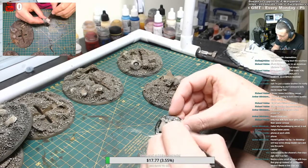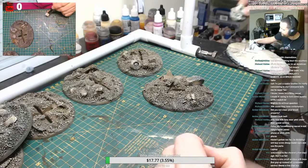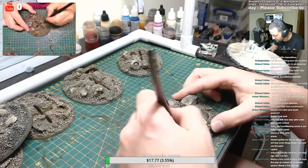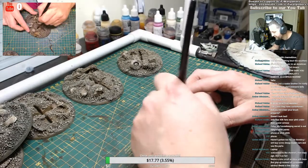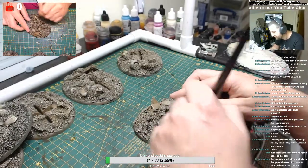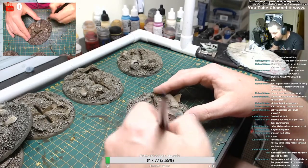This thing has been dry brushed so many times, I'm surprised there's any detail left on it. Someone told me the other day that these bases look like they were covered in hundreds of thousands.